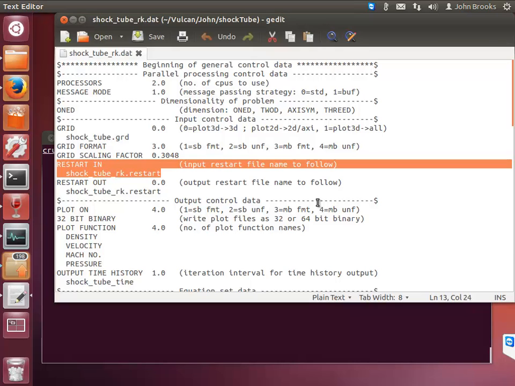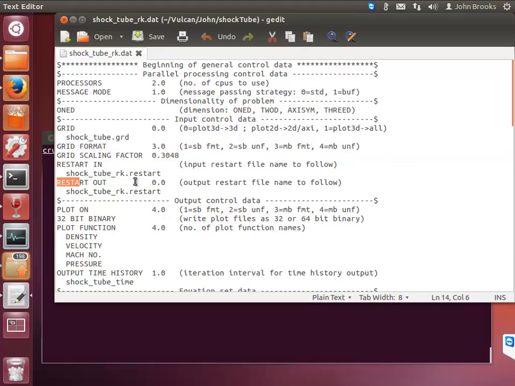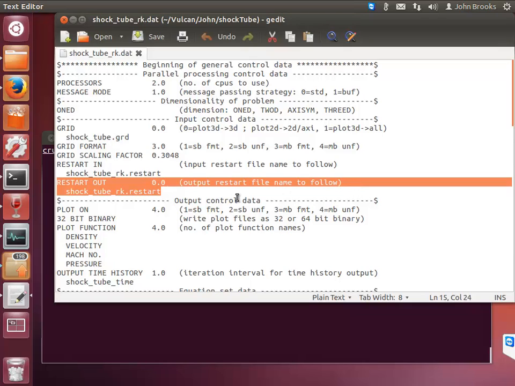This is a neat feature in Vulkan that is pretty analogous to saving your progress in a video game. The 0.0 number after the restart n can be changed to any positive integer value, let's say 100. And Vulkan will create a saved file every 100 iterations where you can restart your code in case it crashes. Let's say your code crashes during a particularly unstable patch of your computation. With this feature, you can change your CFL number in your input file to something more stable and restart the code from your last restart file instead of from the beginning.